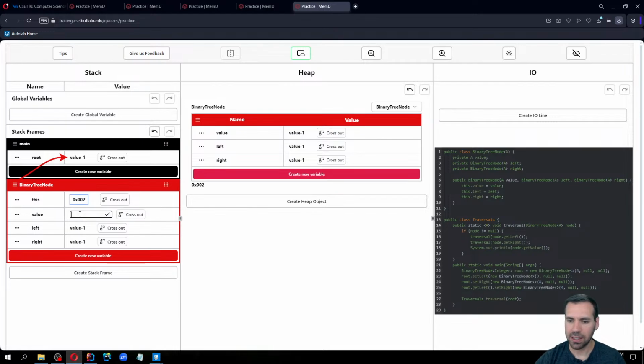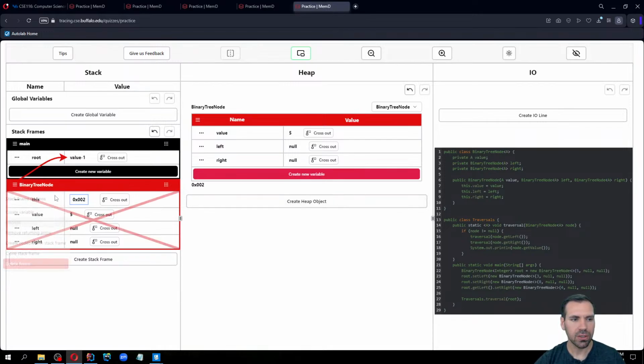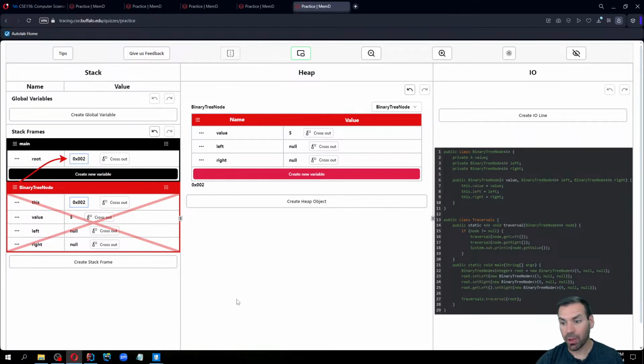And this is 5, null, null. The instance variables all get assigned the values of the parameters, and this returns OX02.